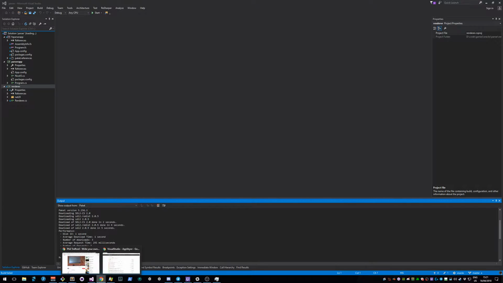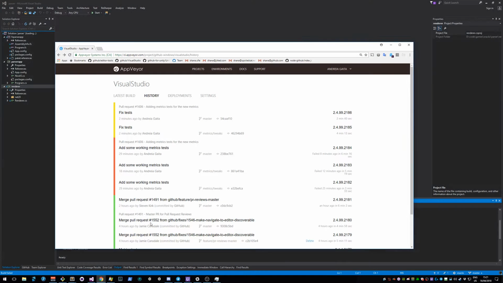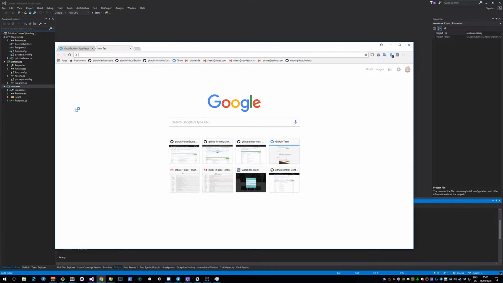If you don't know what PuzzleScript is, I can show you. I can actually.